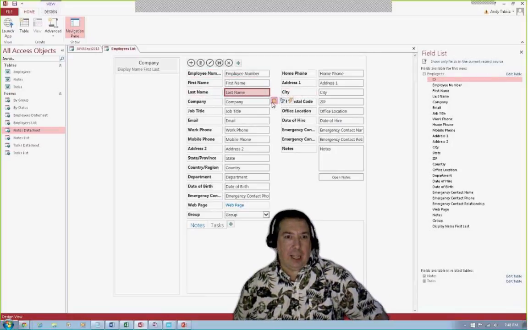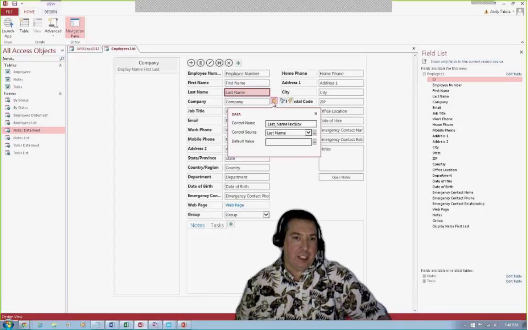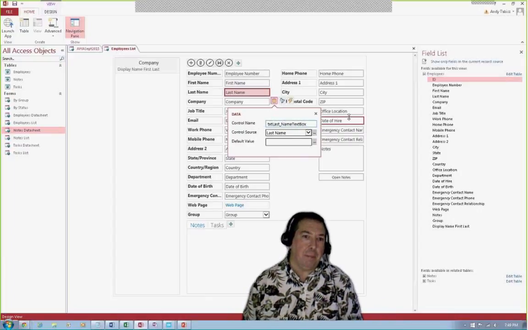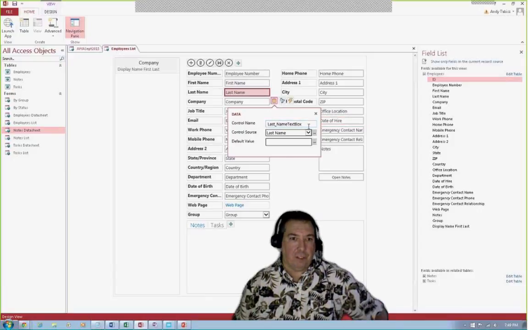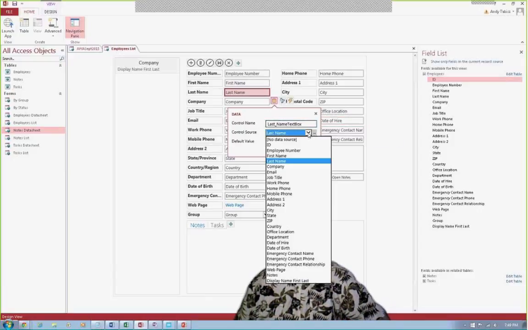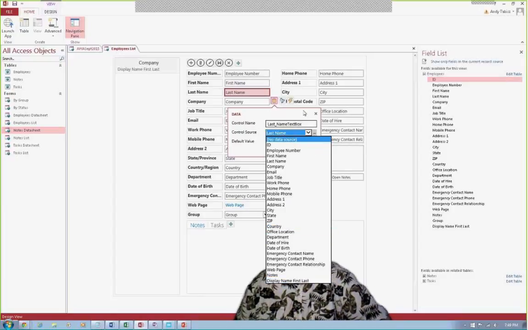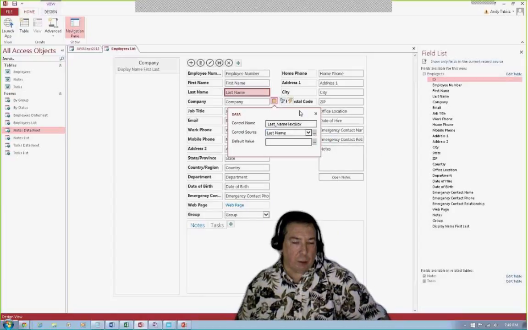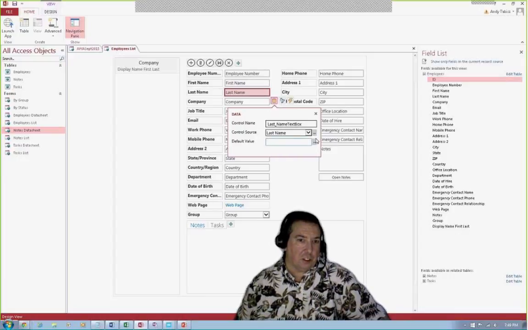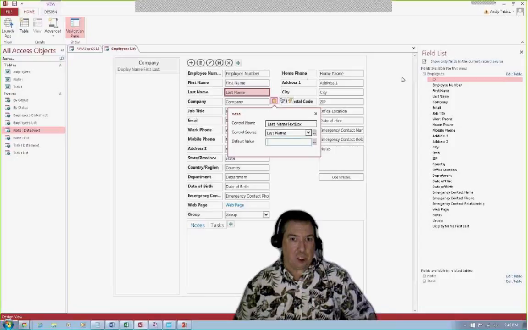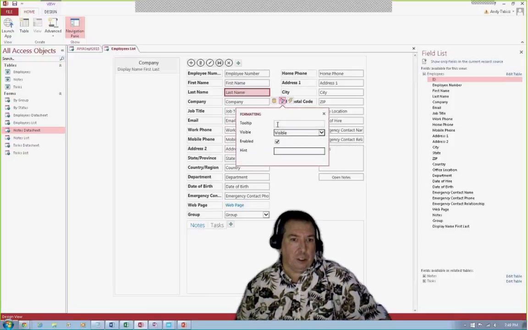Okay, so we're going to go back into the data property of this text box. We've got the control name. I prefer to do txtLastName, but that's how they default it. You've got what your control source is, so it shows all the different choices within your record set, and then you get a default value if you want to put in whatever kind of information there.